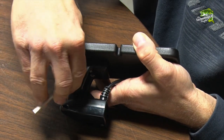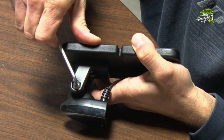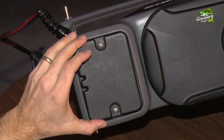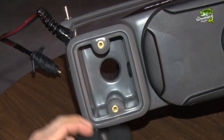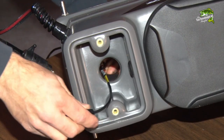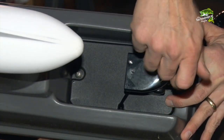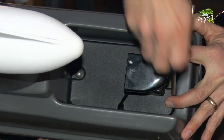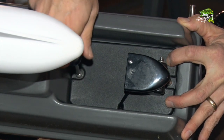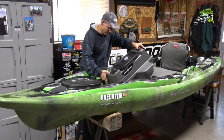This will ensure that the sonar beam is not obstructed by the Minn Kota's lower unit. Attach the transducer to its mounting bracket and adjust to ensure that the bottom face of the transducer is level. Next, remove the mounting plate from the top of the Minn Kota console to expose a rigging channel, and pass the transducer cable through this channel. Now install the mounting plate with the transducer attached to the bottom of the console, routing the transducer cable through the notch in the side of the plate. The Helix 7 transducer is now installed on the Minn Kota console.